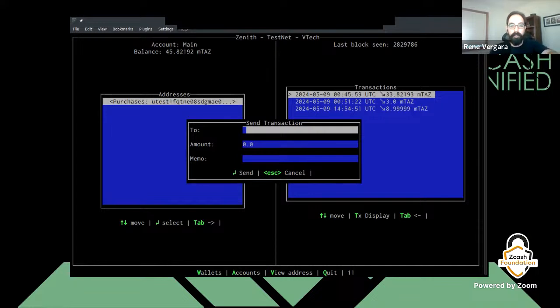And we can now try to send a transaction. We can copy the address that we just provided. The app currently validates these addresses. So if the address is incorrect, for example, it will display to the user that the address is not a valid Zcash address. We can enter an amount and we can send the memo.